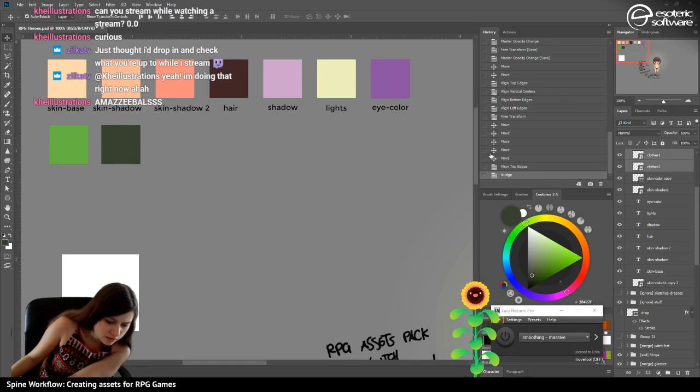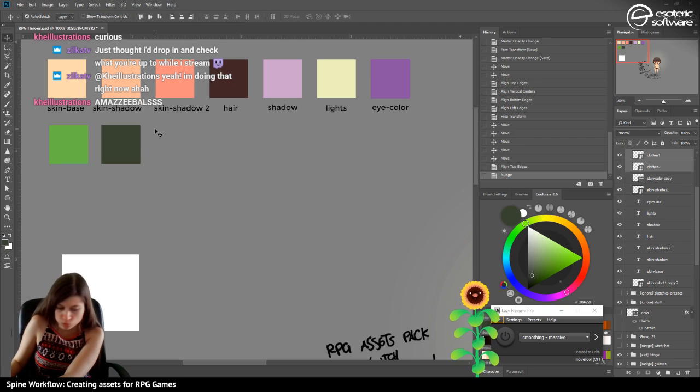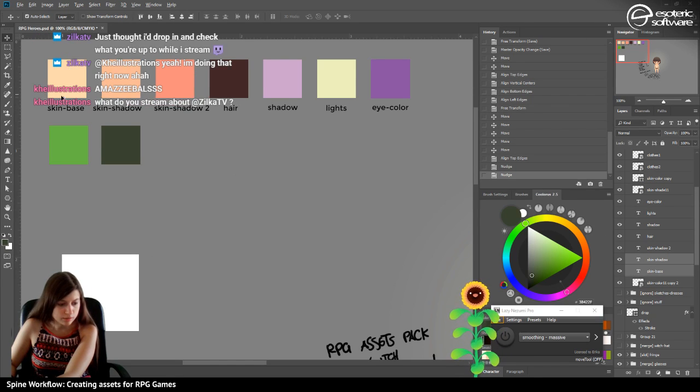So, are they aligned? Yes. Looks like it. Not too much. Just like this and this, and then make 2 copies.